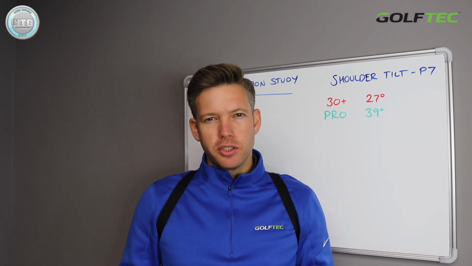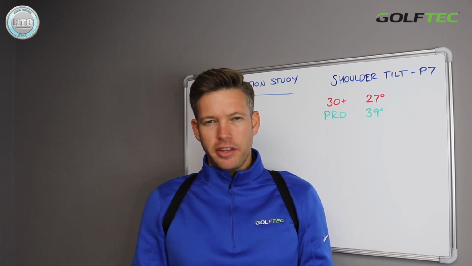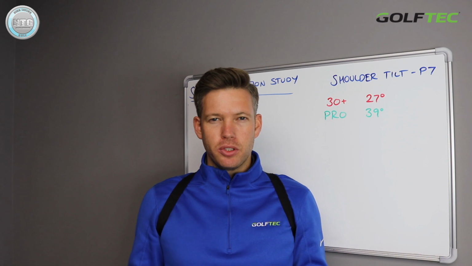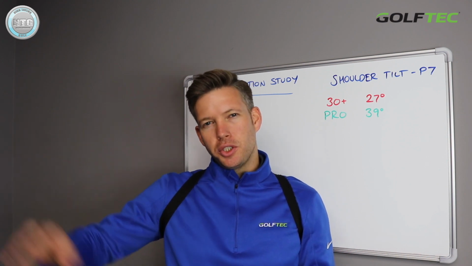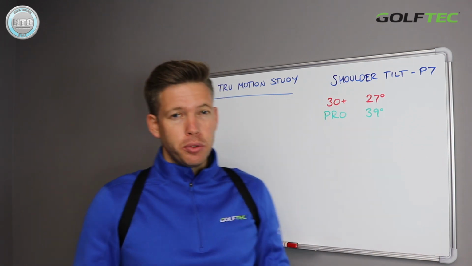This week on golf tips, we're going to take a look at another swing true motion study that we've done here at GOLFTEC. Over the years, GOLFTEC have measured thousands of golf swings from high handicappers to tour players, and we've correlated the chart based upon how the body moves. Today we're going to take a look at the shoulder tilt at P7.